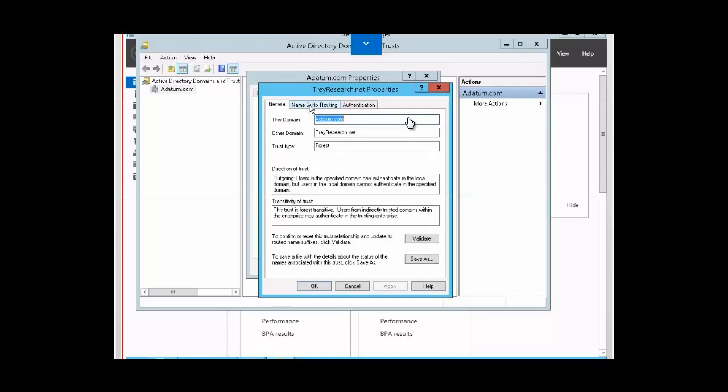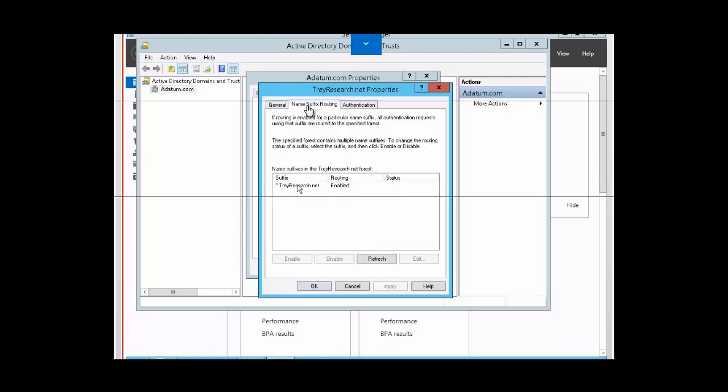On the treeresearch.net property box, we want to click on Name Suffix Routing. We can see here that name suffix routing is enabled because it's enabled by default.